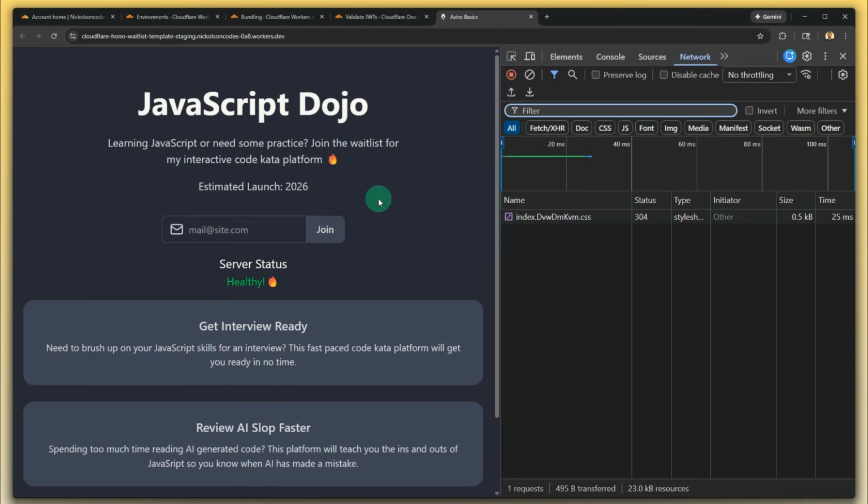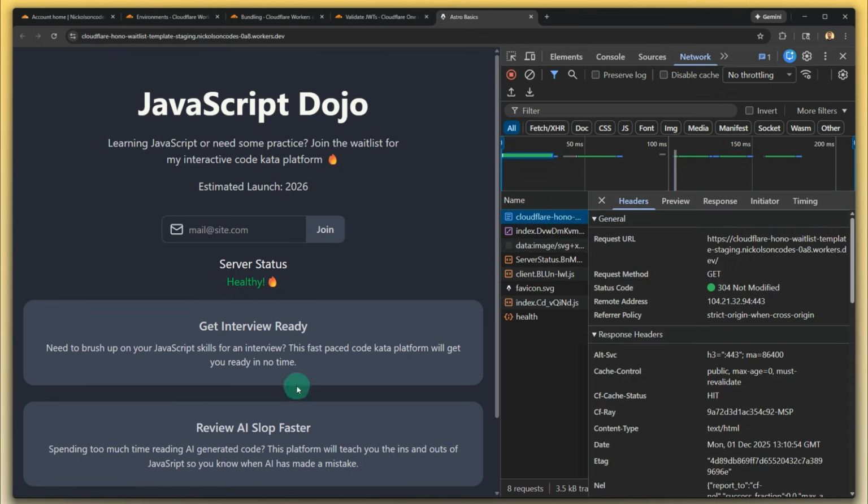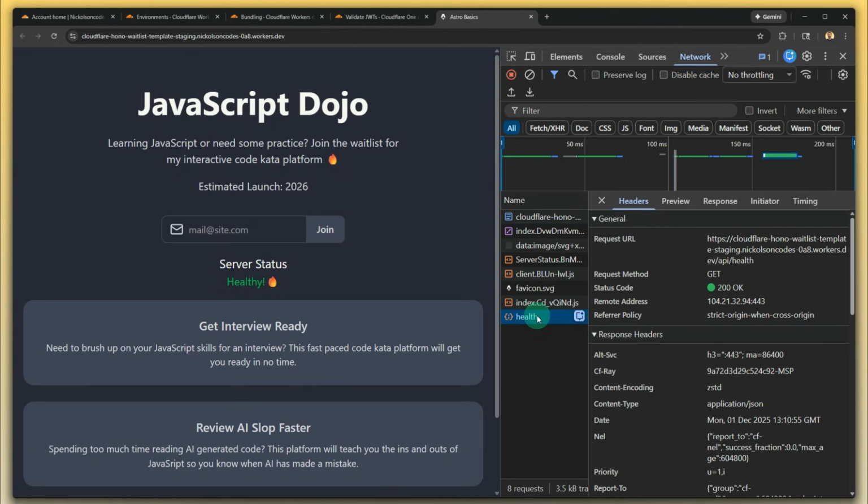So if we talk about quickly just what happened when we access this page, first, it gave me the static assets to create the front end, and then it went and hit the health endpoint. So we can see that here at /API/health, and then got back our healthy response, which is great confirmation that we know our front end and our back end are working together. They are connected. So we tested that locally, and now we have it live on the internet.